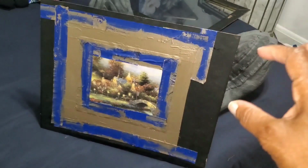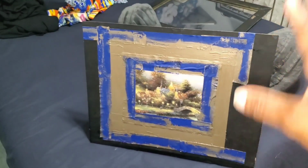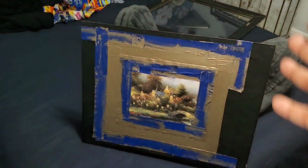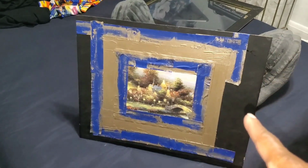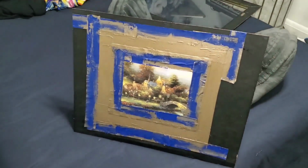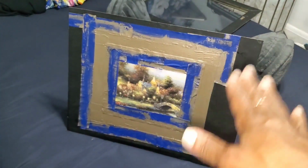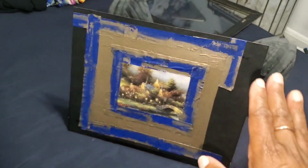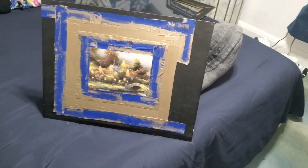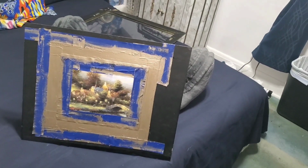I taped the picture out of the book right in the center, on the back of this board, which is the backing for that frame for any picture that would have gone with it. Then I created my own mat using blue painter's tape, so that I can do a nice edge, just as straight as possible, using a straight edge. There's some touch-up that I am going to have to do with the black marker to make it straight, but once you put it behind the glass, it'll pass.